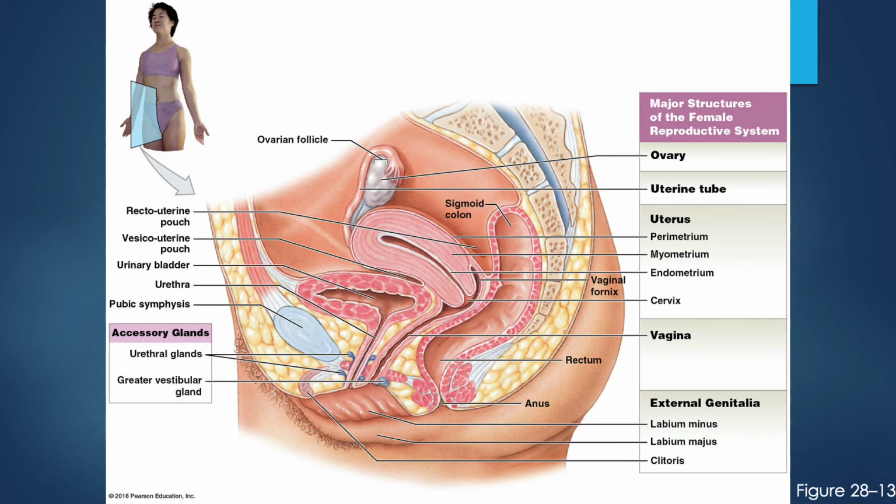Figure 28.13 shows you the entire female reproductive tract in cross-section. So what we're looking at here is a cross-section through the pelvis, so you can see the right half specifically of the female reproductive system. So up at the top, what you see is an ovary with the fallopian or uterine tube wrapped around it. You see there's almost like a hand that reaches around that, and those are the fimbria of the uterine tube. So the uterine tube is in direct connection with one side of the uterus, which you can't see here because this is right through midline.